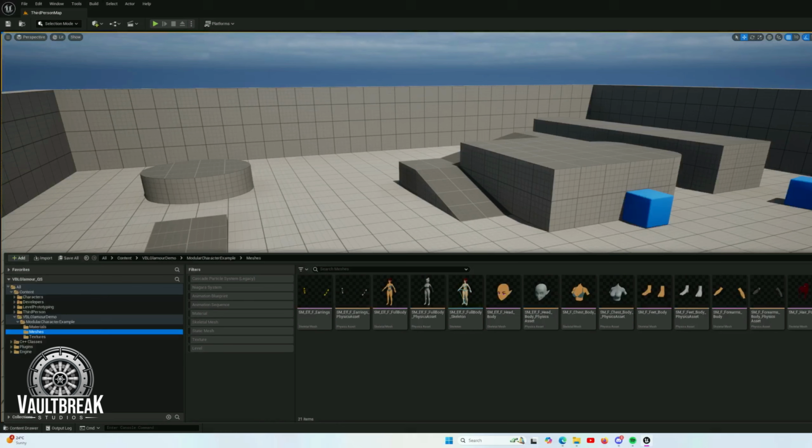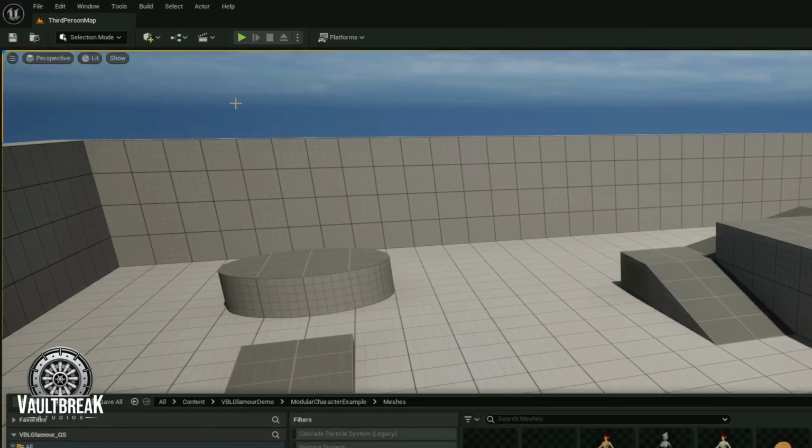The idea is that we build the database and then later on our Glamour component can pull from that database at any time. It's really handy because if you change just one tag, like change it to a male character, as long as you've got the male version of that character set up in the database, it can instantly swap over all the items that you're using. But that's a bit more of an advanced topic. Let's just add these to the database now.